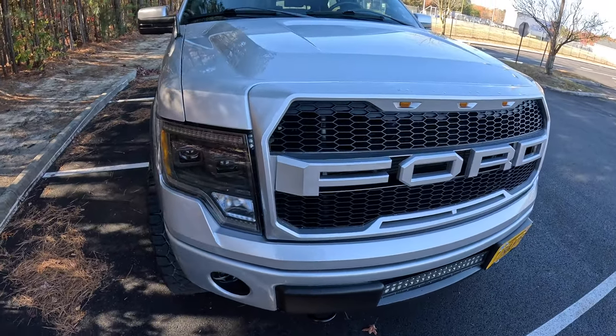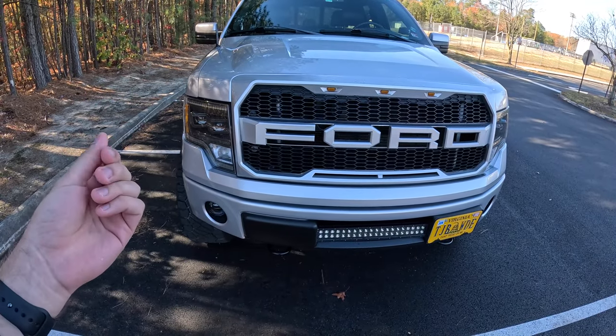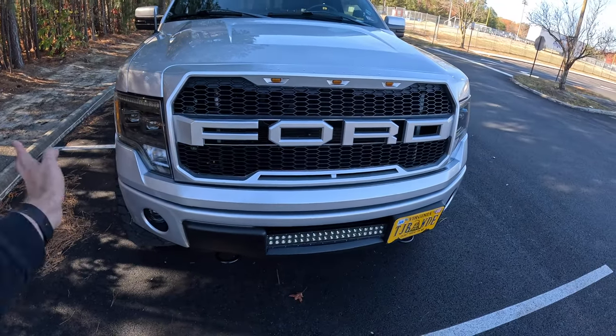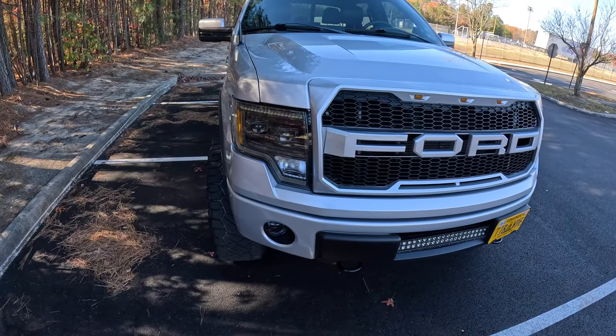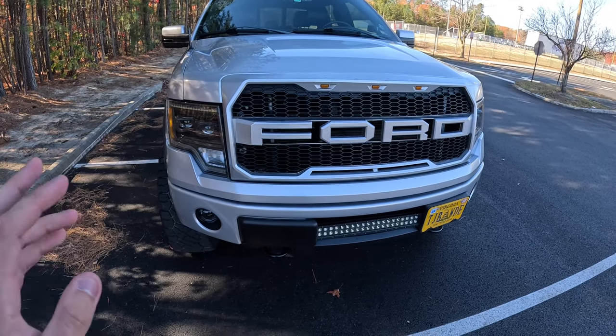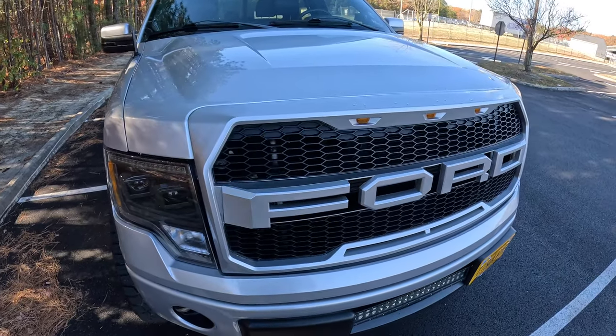So as you saw in that first picture, it was just all plastic, like a matte black finish. And then I went ahead and had it painted. So initially I did a spray paint just to see how it turned out. And then I ended up getting it painted by a shop later on. It works, but the material is pretty cheap.